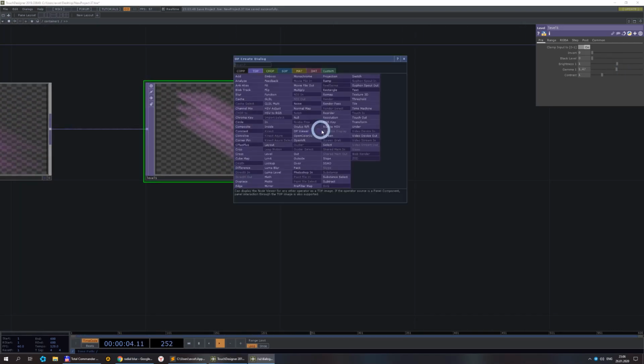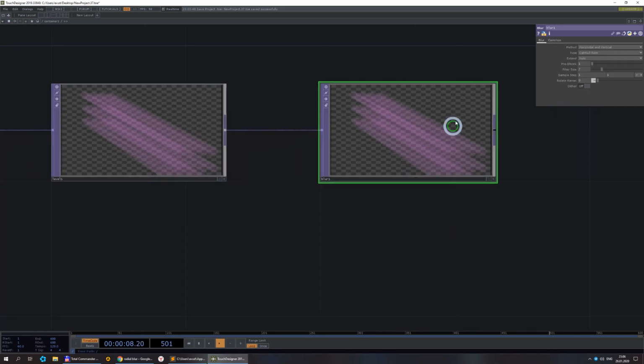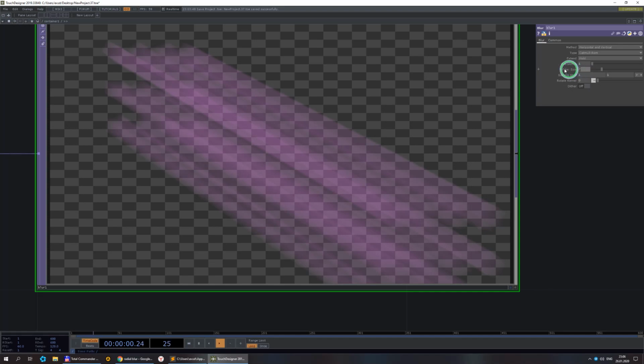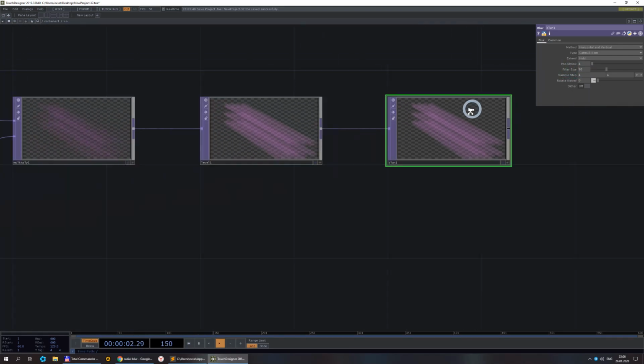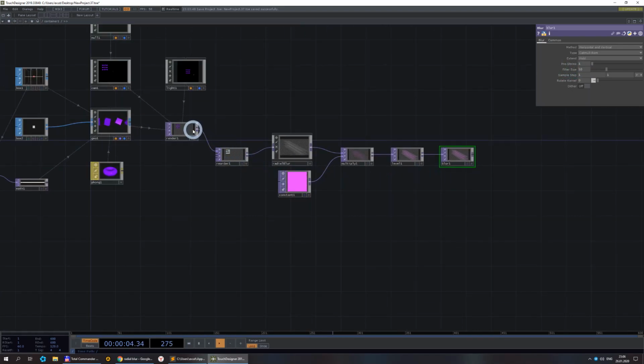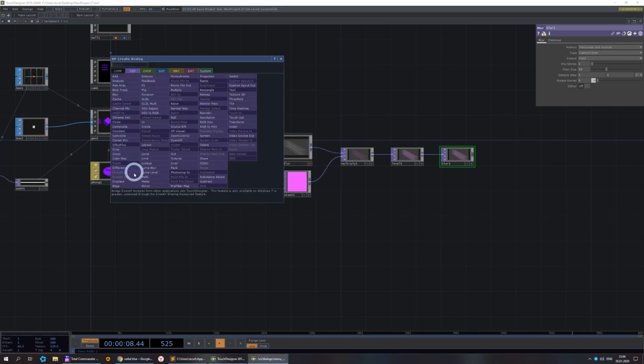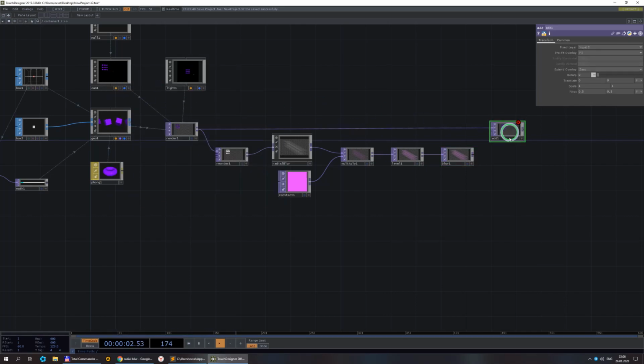Next we could add a normal blur to make it maybe a little bit more foggy. And let's composite it with our rendered image. Let's use add.